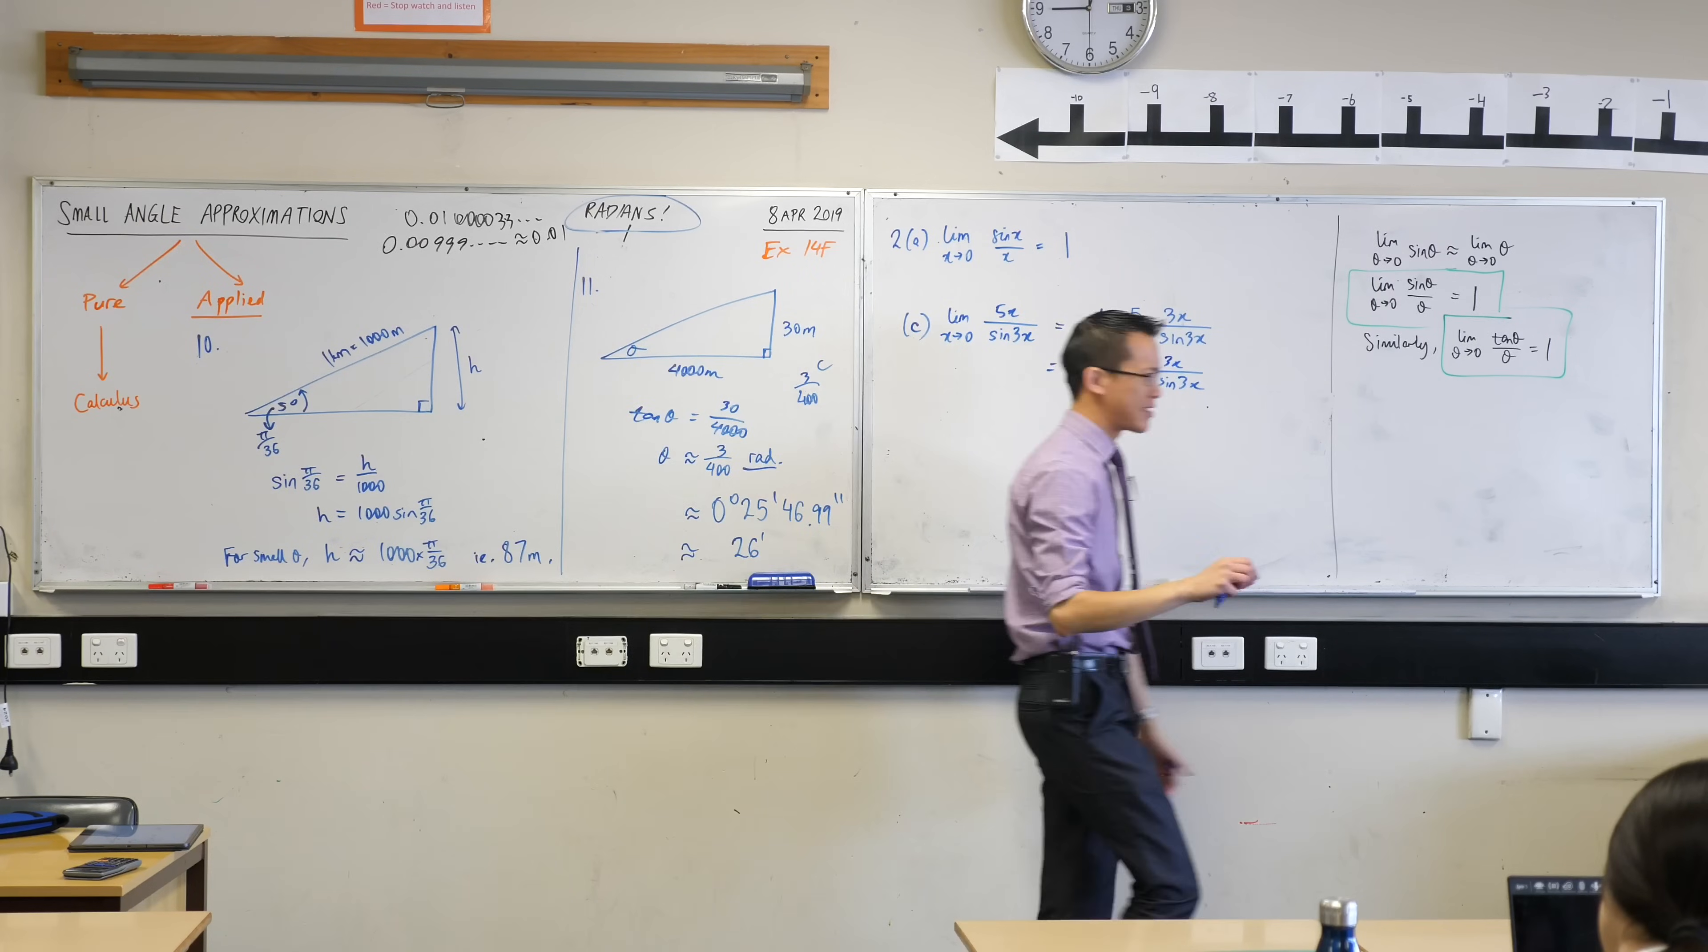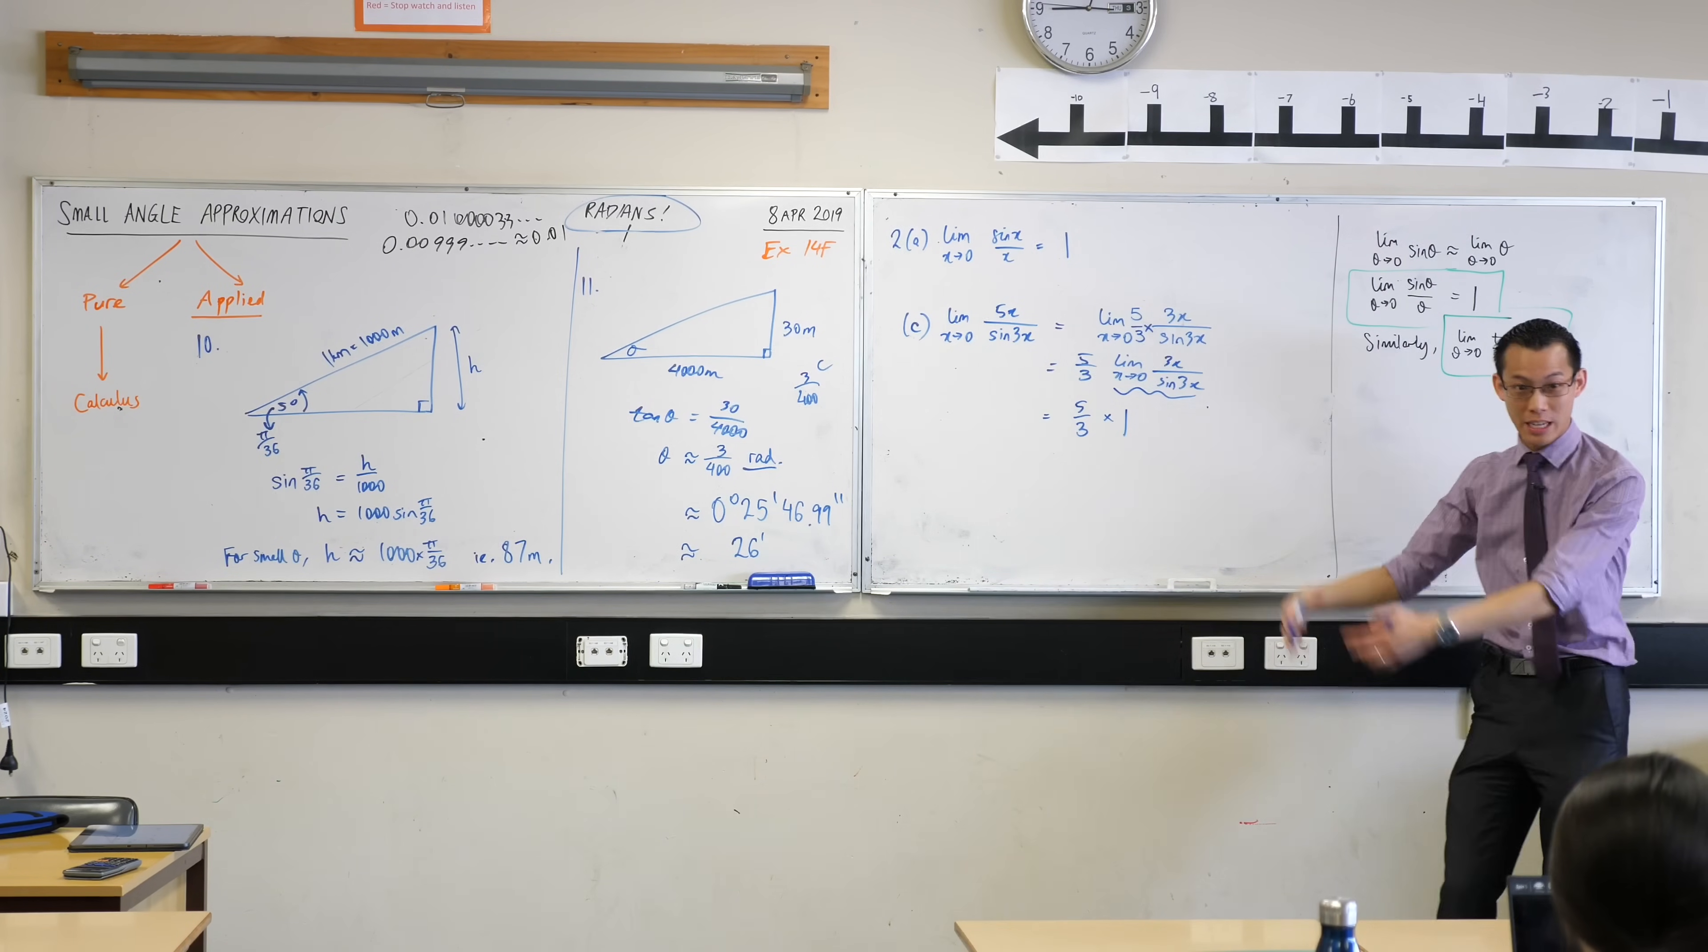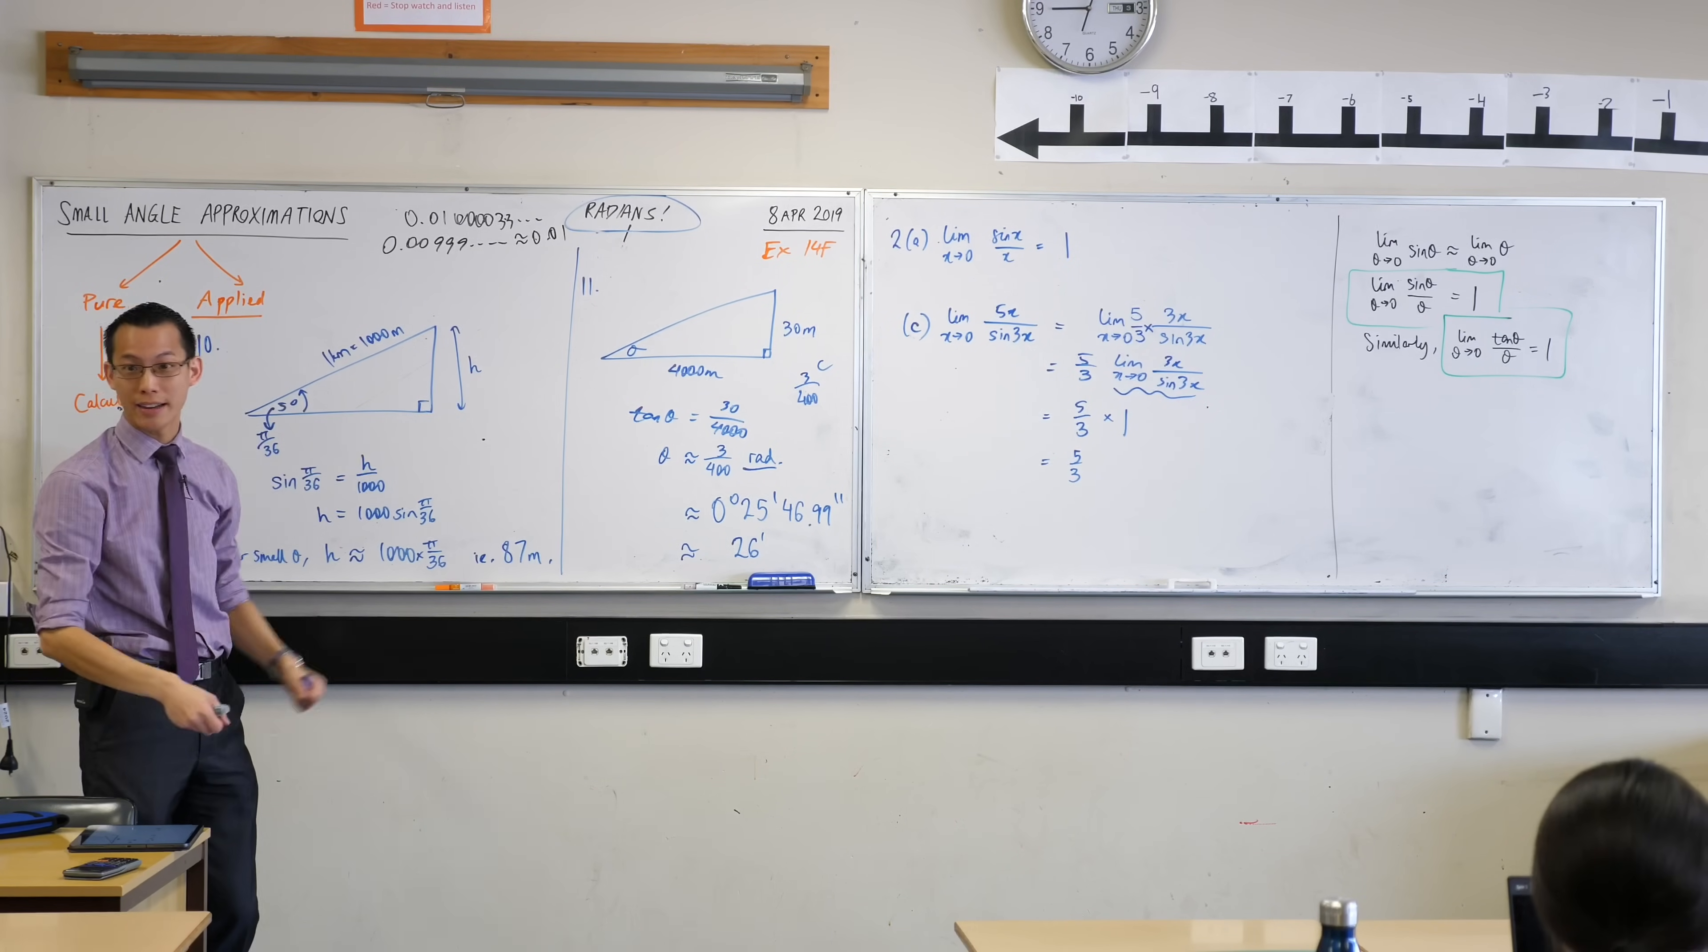Just a minor point. It's a very niggly thing, but I'm just going to encourage you to do this, because I know in an HSC pass, they looked for this. You could say, well, that's clearly 5 thirds. It is. That's what the answer says. But I want you to actually evaluate this thing. I know it's equal to something trivial, but I want you to say, I know what that's equal to. It's equal to an object. I didn't just make it disappear. And then you can say, all right, that's 5 thirds. That's a bit of a small thing to really worry about. But someone once upon a time, actually not someone, a lot of someones lost a mark because they didn't put that 1 in the HSC. So sometimes they're looking for that particular thing. I'm just going to wave the flag down.